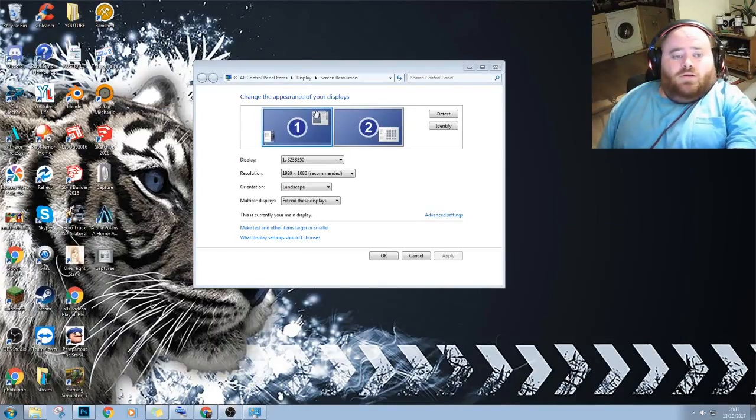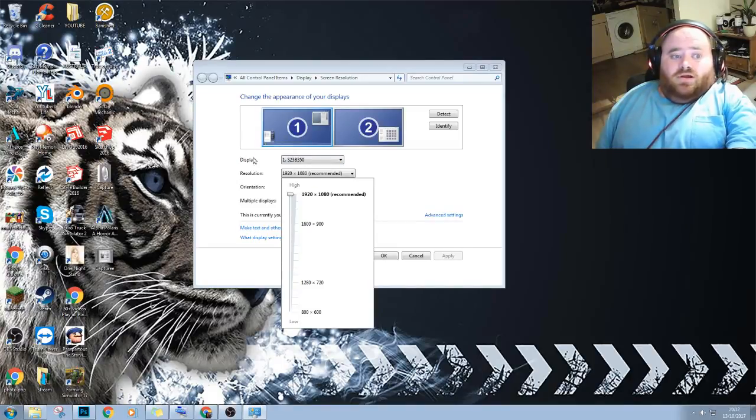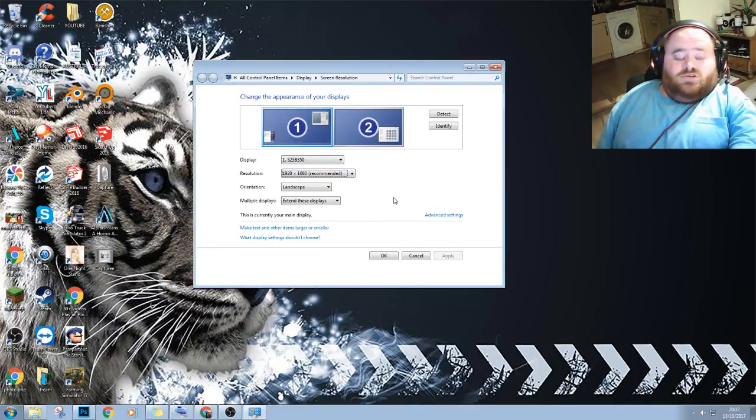Okay, so now I know these two screens have become one. They haven't yet, but you need to tell Photoshop that they're going to become one photo. So to make a dual background, you just need to add these two screens together. But as I said, from top to bottom doesn't change. So now, instead of 1920 by 1080p, it's 3840 by 1080p. So make sure you remember that. As I said, your monitor could be different. So I would recommend going up to your resolution and seeing what your highest one will go to, and then times the first number by 2, and that's what your total would be.